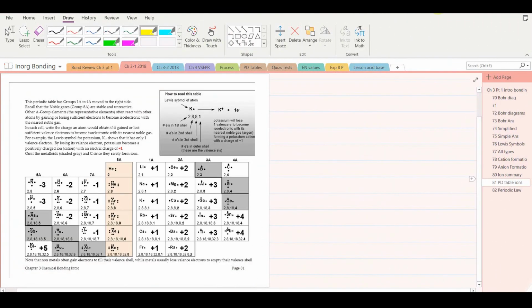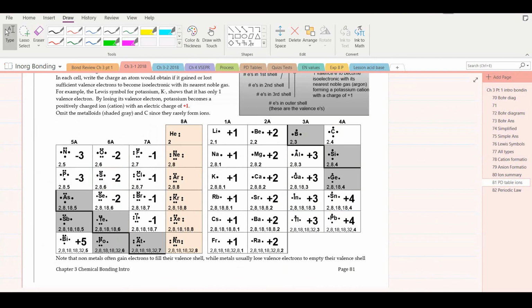Page 81, please. So page 81 brings us back to where we started in the course, learning about charge and oxidation number. So here I have the noble gases in the middle. What we're saying here is that the charge of the group 1A metals will always be +1. I don't think there's any exceptions. If group 1A metals are going to be charged, they'll be +1. Likewise, group 2A. If they're going to form an ion, they'll always be +2.